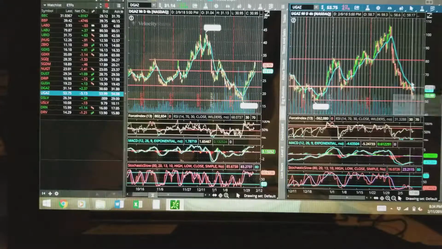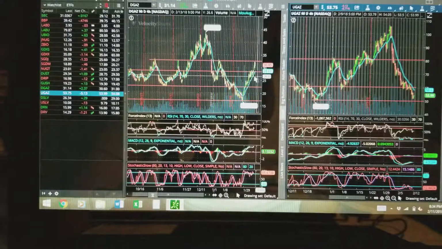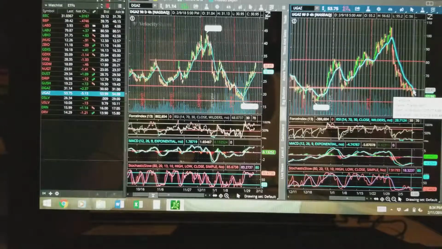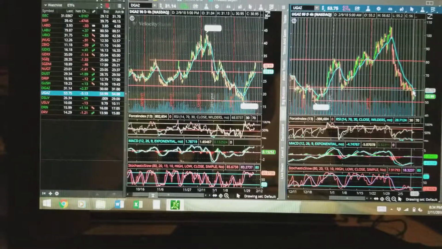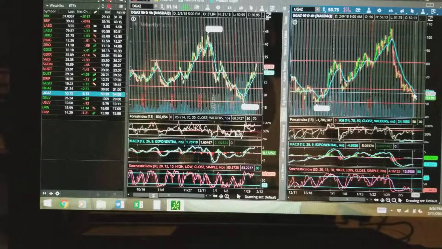So if you get in at $60 and go to $80, that's $20 per share of the ETF. And you've got to wait so you can see a confirmed downtrend on DGAS and also a confirmed uptrend on UGAS, of course. But this is kind of what I'm looking at here. Again, it's almost like a cheat code. If one's going down, the other one's going up. So if you're losing money in one, jump into its inverse and you'll start making some money.